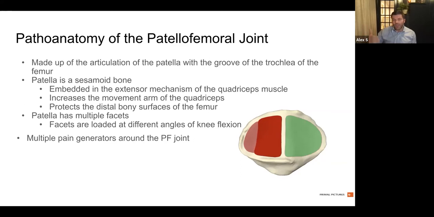methods of rehab, but also different methods of activity modification, are really something that we all look at to assess whether or not someone is progressing. Knowing when someone, and we'll talk about this in a second, is in the acute stage of rehab versus the more subacute stage of rehab, where we're starting to reintroduce certain things as opposed to really doing activity modification, is something that we want to explore. We want to understand the anatomy and the kinematics of the joint to realize when we should be backing off and when we can start pushing down on the gas.